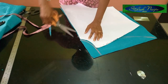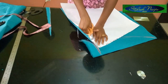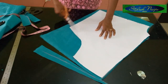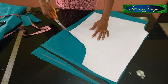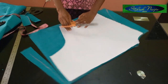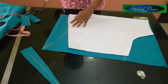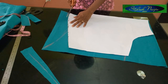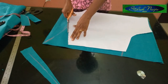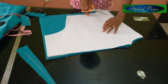So I have extra 3 inches, so I'm going to cut the neckline to that 3 inches and point like this. And then I'm going to cut the side. So I'm just trying to make sure that everything is okay. Before I cut out the side, I'm going to cut out at this point like this now. So this is the back piece.